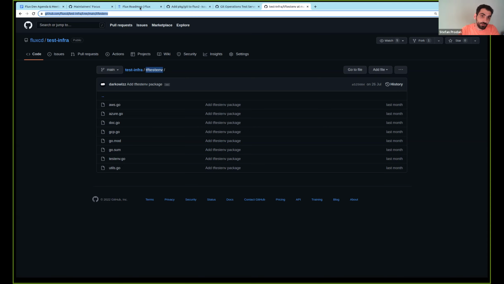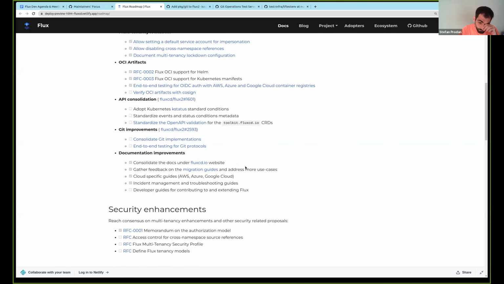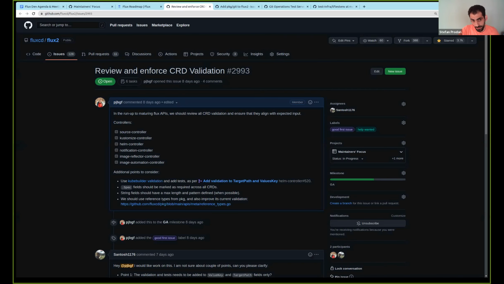Okay, let's go back to the roadmap. So Git implementation. Okay, so under the API consolidation, I've added the issue you created around OpenAPI validation. Yeah. And due to the fact that there are so many fields all over the place that refer to secrets, config maps, other Flux resources, and so on, we should definitely have validation for all these fields, because we know their properties.